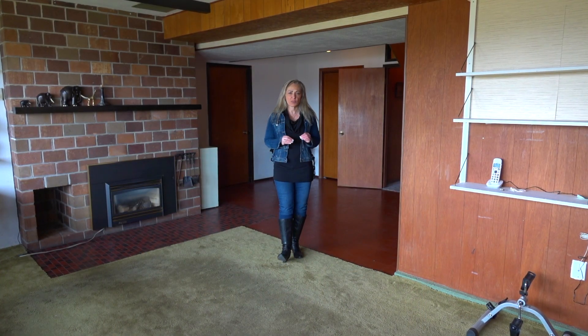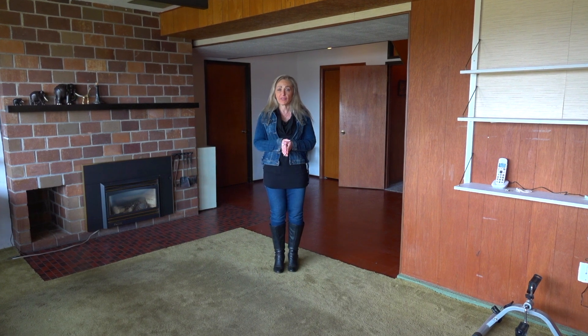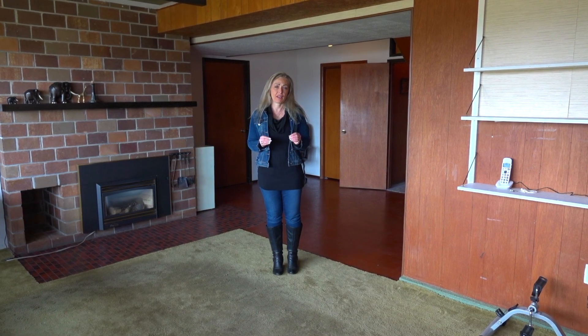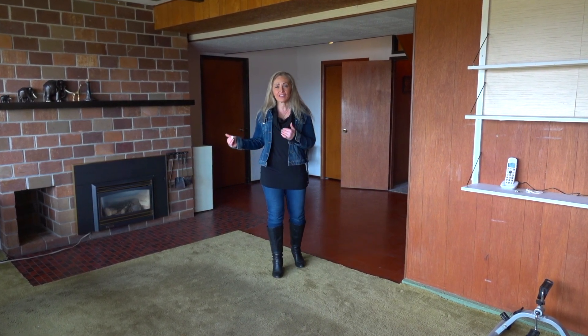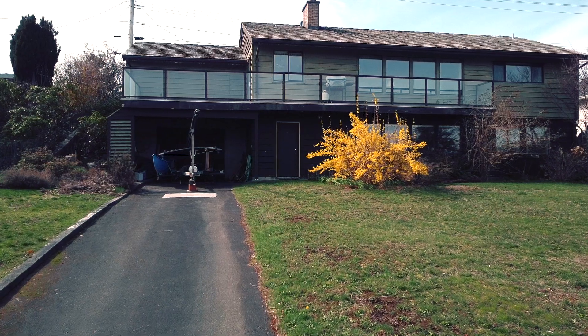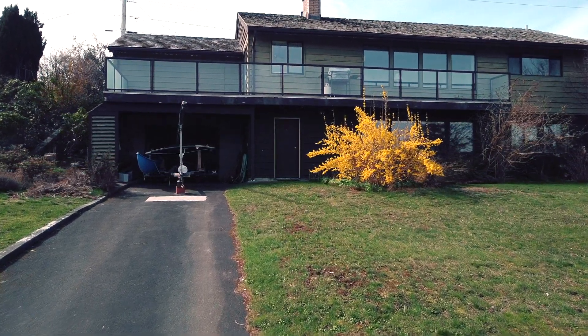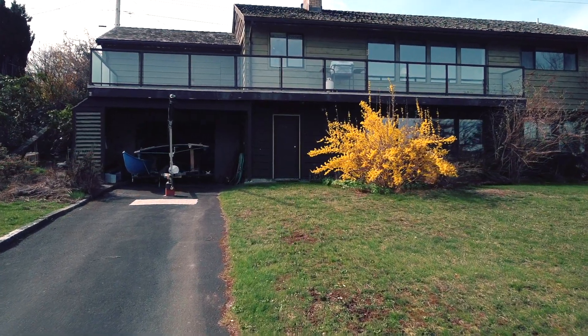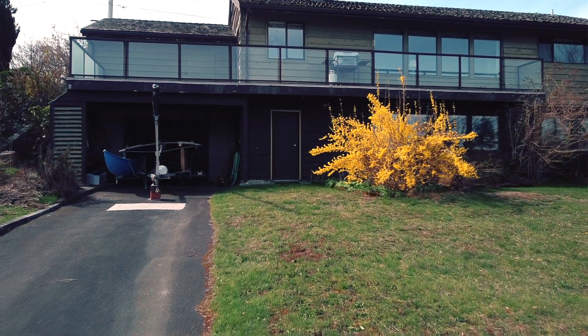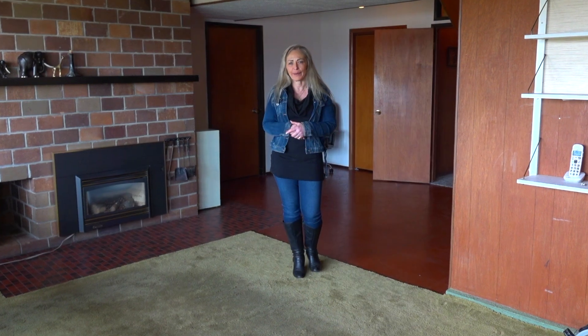This basement is great because it's easily suitable if you have a nanny, a boarder, or anybody wanting to move in. The really neat thing is that a tenant or whoever is living down here has their own separate entrance and their own garage and driveway, because there's separate access from the lane. It's a really cool layout so you don't have to worry about the upstairs and downstairs fighting about parking.